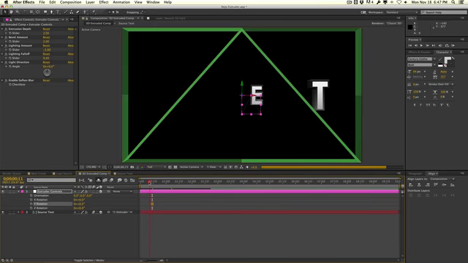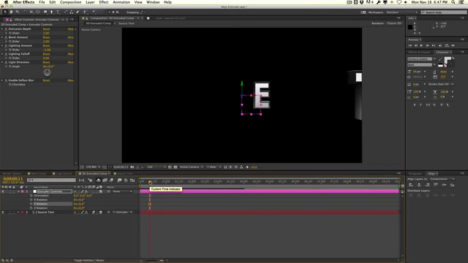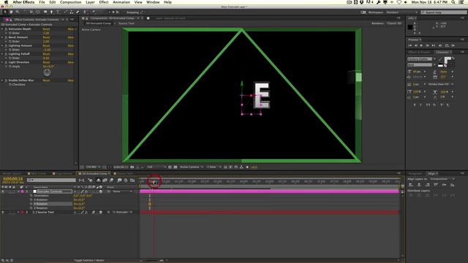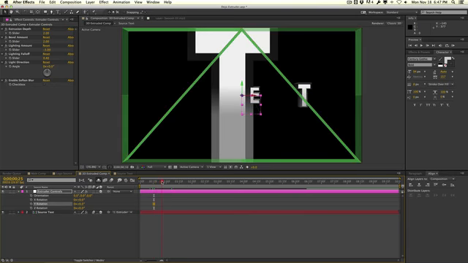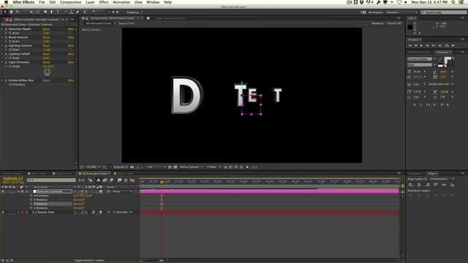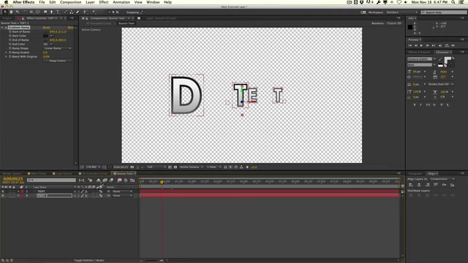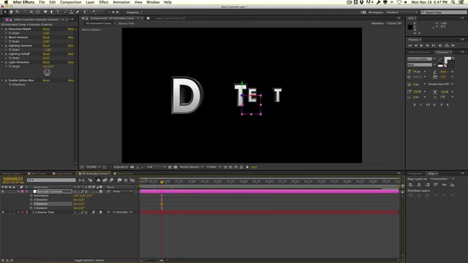Now, sometimes you may get pixelated results because by default After Effects doesn't really rasterize or collapse transformation for these comps right here. So you can actually go and enable the continuous rasterization for all the extruded copies as well as the source text here. But most of the time you're doing really fast animations and you don't really need to do that, so that's something to keep in mind. In the next update, I will probably create some kind of button that will automate that process as well. But just to inform you, if you're getting pixelated results, try to collapse transformation for all the source text as well as the text in here.